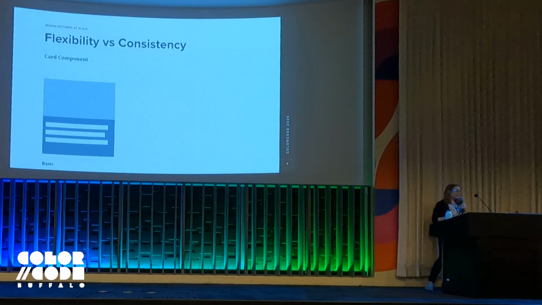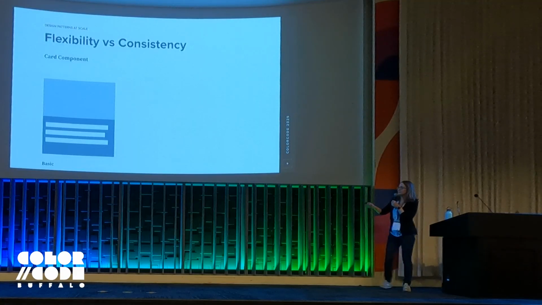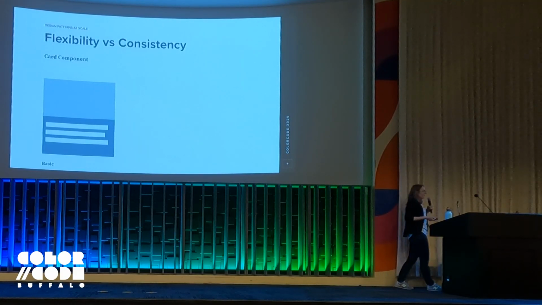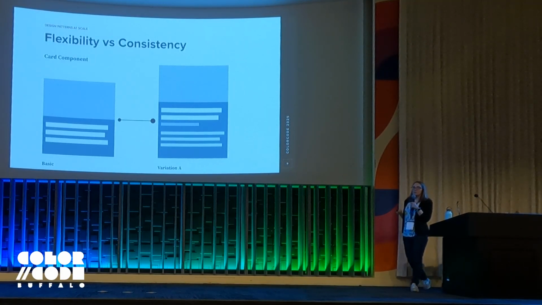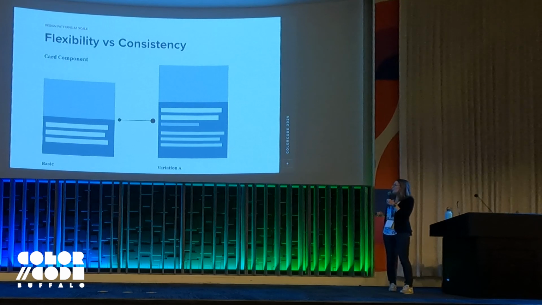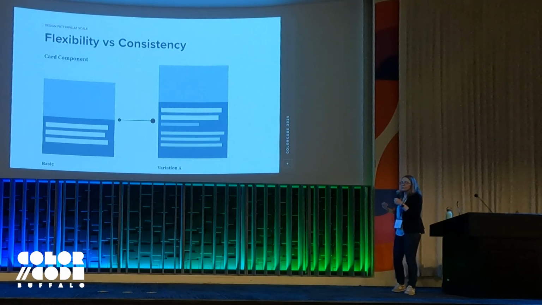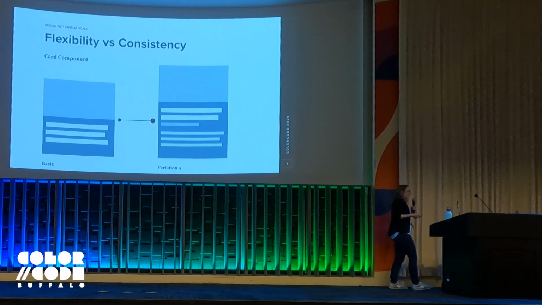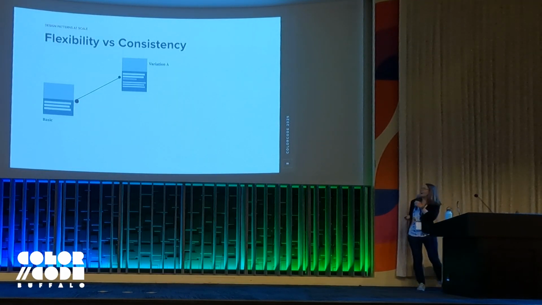So say you have a basic card component, and let's give it a container, a spot for an image, and some headline text. And this works okay in the system for a while. Everybody loves this card. But then team A comes over to you and they're like, hey, we need more variation in this card. Like, we want to add some subtitle text and an area for body copy. And you're like, you know what? Yeah, that's okay. Why didn't we add that in the original card? So you go ahead and add it, and you call it variation A. By the way, we'll talk more about naming a little bit later, about how this is an awful name. So this works out great for a while.